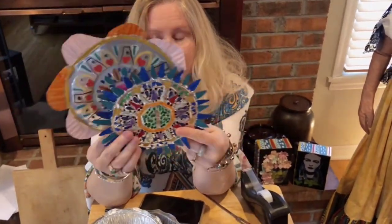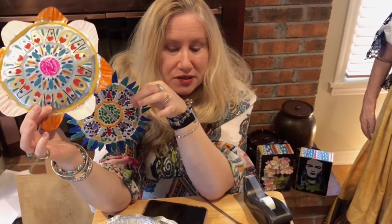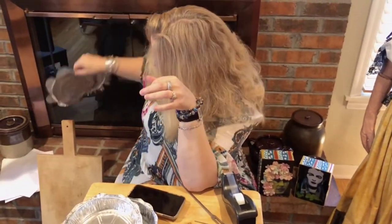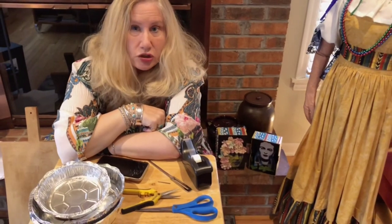And I'm not sure what I'm going to do with these. They'd make great decorations. I can hang them in my garden. I definitely want to make a few more of these because they were so much fun and so satisfying. So again, if you're going to do it with the younger kids, make sure that you think about safety and tape it down, and the adults could do the part where you want to make sure nobody gets cut.